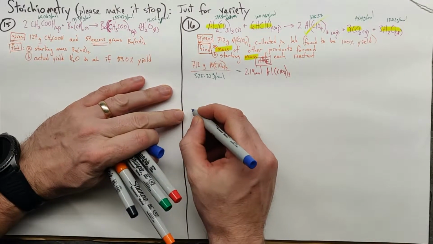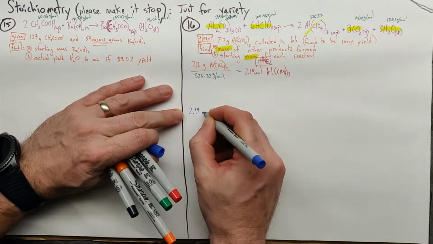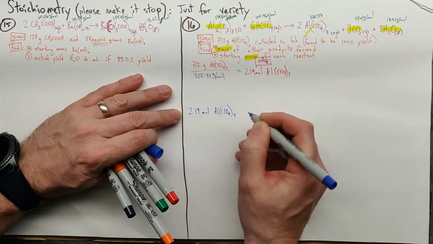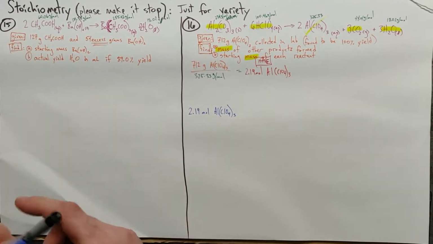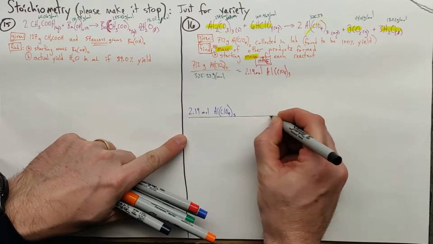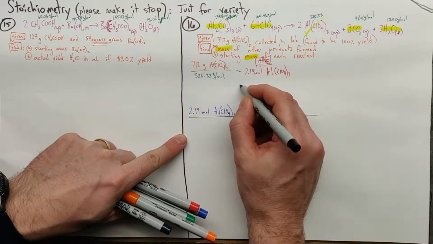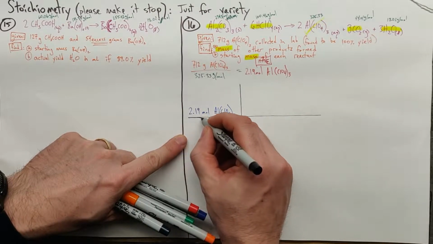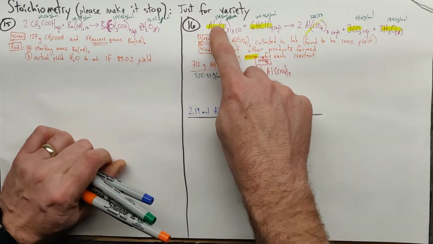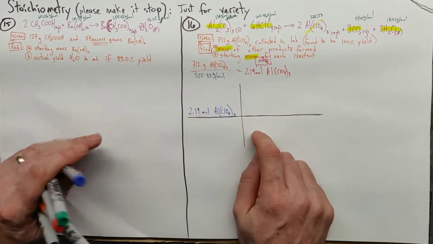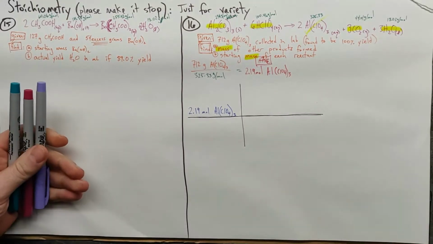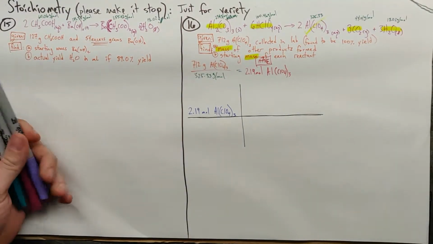We've got 2.19 moles of aluminum perchlorate. And now the stoichiometry begins, in fact. Hopefully I've left myself adequate room to use a decent font. We want to find out about four things, so I'm just going to list those four right there. I'll pick some hopefully visually distinguishable colors, and we'll see how this goes.